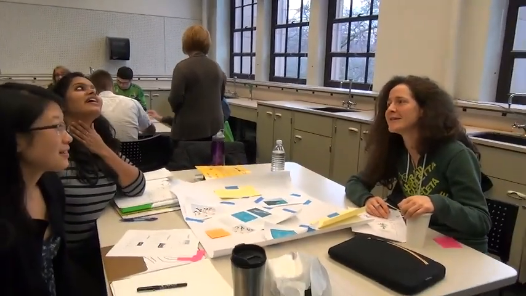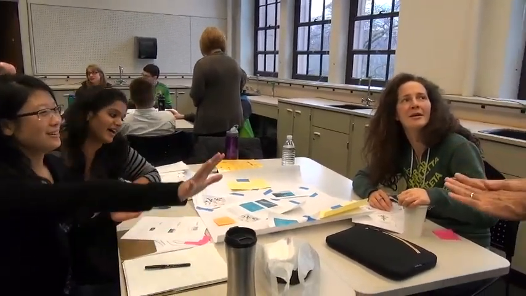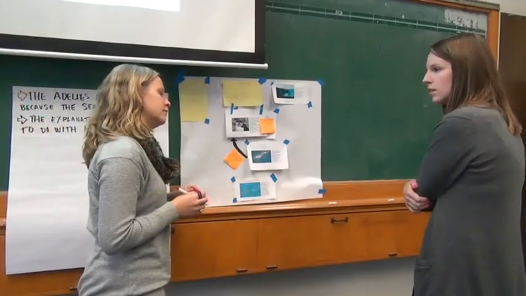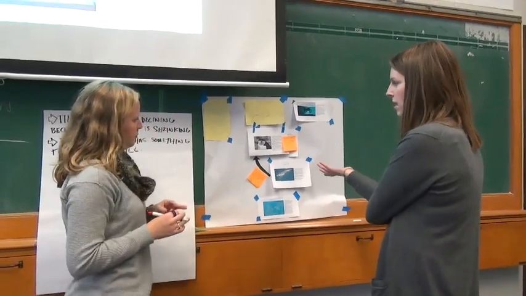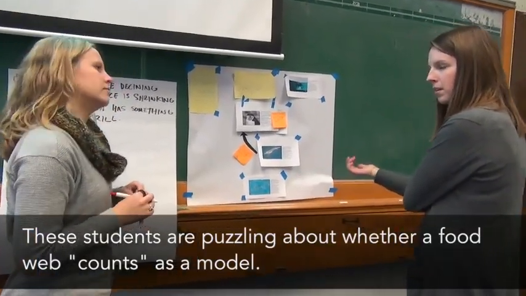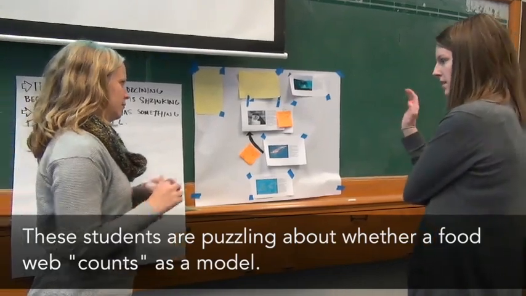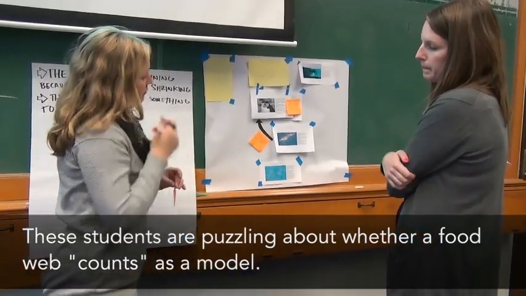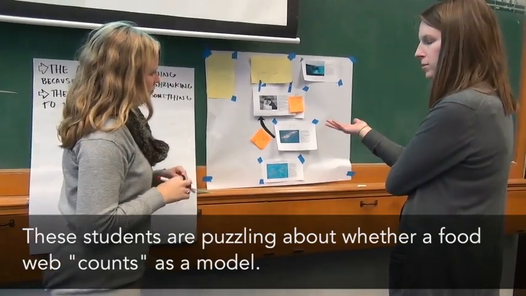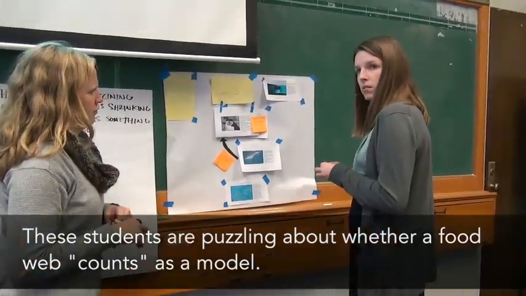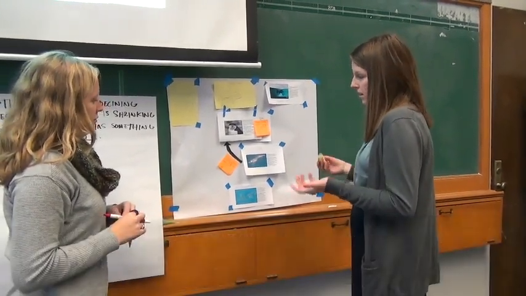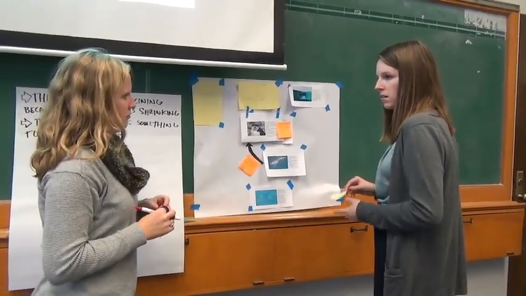Okay. Other kids need it, but I'm leaving you with a question that's doable for you. If we leave it as a food web, I don't know how we do anything else. But if we make it more into like a model, then we can add in energy and stuff. But is it supposed to be a food web? Or were we just supposed to put these on here? We don't have ice up there, you want to add ice? But it wouldn't be a food web then, is that okay?